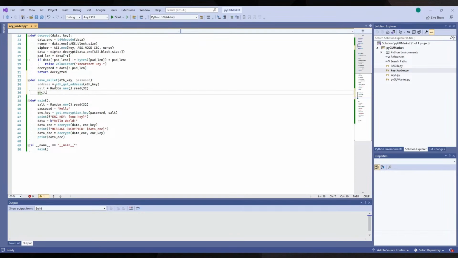So let's encrypt this. Let's turn that into bytes. So this should just be a number.